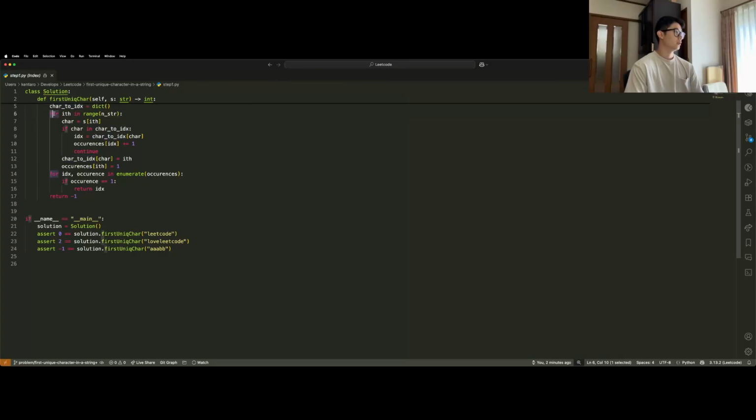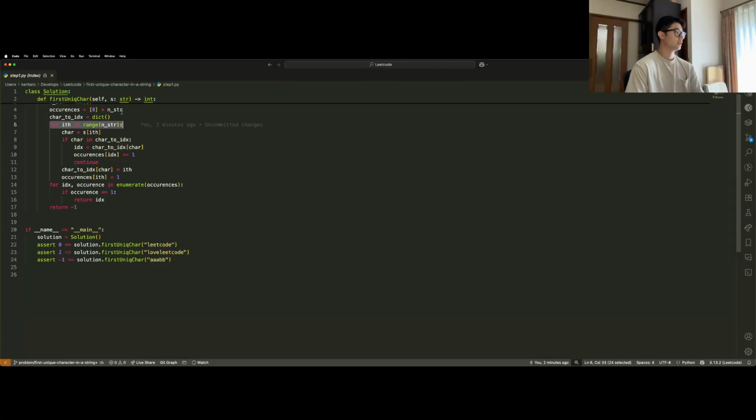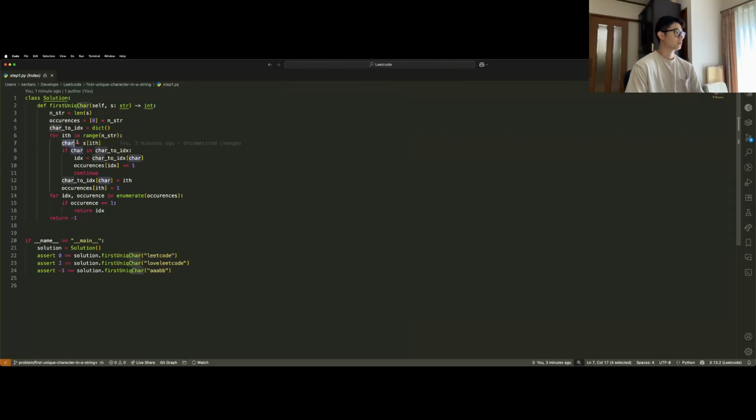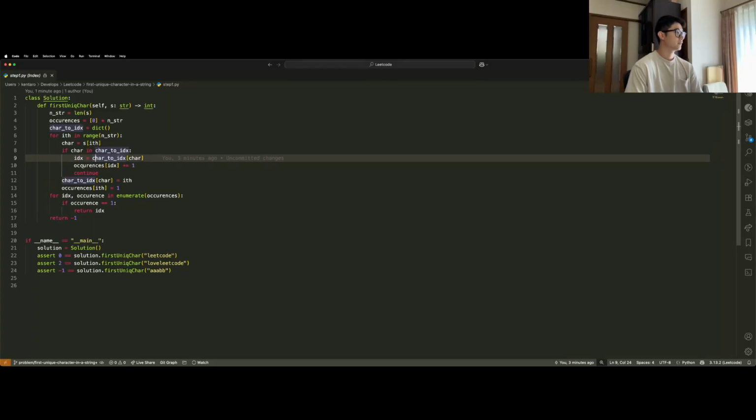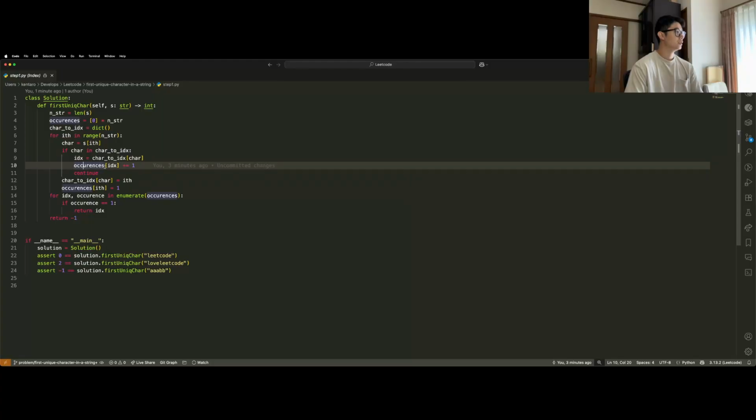Then we're going to loop over the letters in the string and get the character: the character at index 0, 1, 2, 3, going over iteratively. And if the character exists in the mapping, then you get the index, which is the first occurrence, and you add 1 to the occurrence.